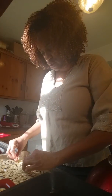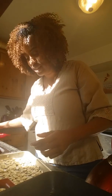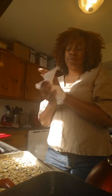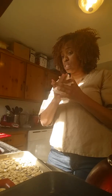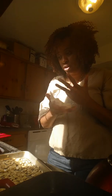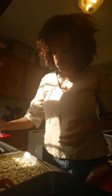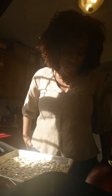And that is going to be that. Ooh, child, things are going to get easier. All right, rinse off my hands, a little nice and moist from the olive oil. Boy, I can use up some paper towel. Now I'm gonna put it in the oven. And we will be back with the end result. So I got garlic powder, ground cumin, sea salt, extra virgin olive oil. Looking like that. I'm gonna put them in the oven.